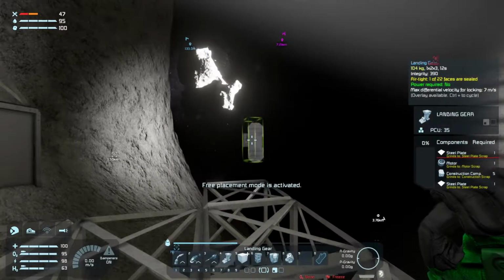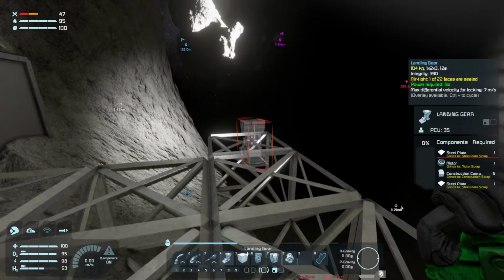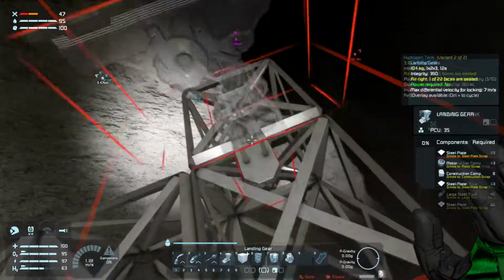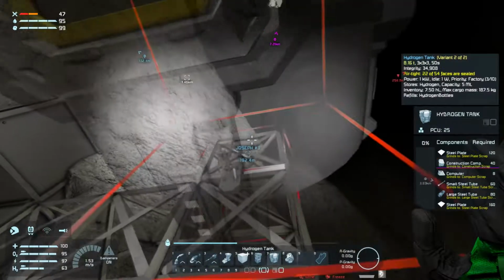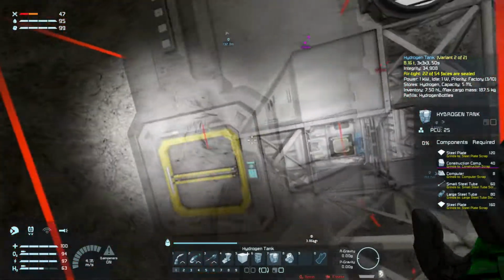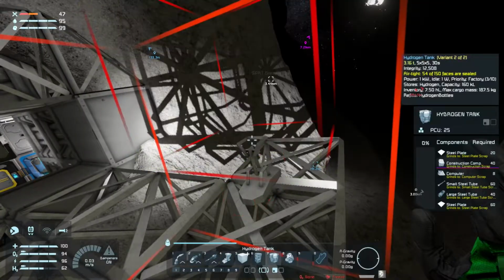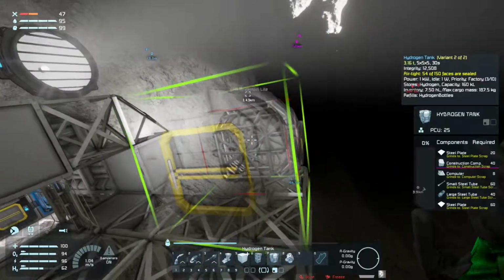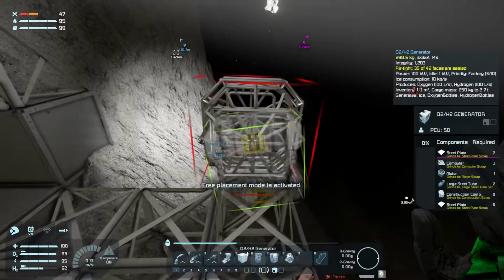I was too excited. I got so busy Wednesday that I didn't end up playing, but we now have me playing. Okay, so let's put this massive hydrogen tank. Oh my gosh, it's huge. What was that? Oh, it was a meteor. I forgot there was a meteor storm going on. Regardless of which way I orient it, it's the same size. It's 3x3, so you can flip a 3x3 cube all you want. It's still going to be a 3x3 cube.